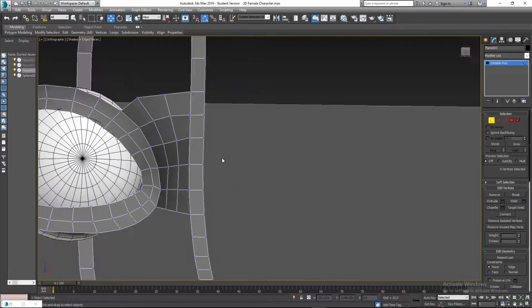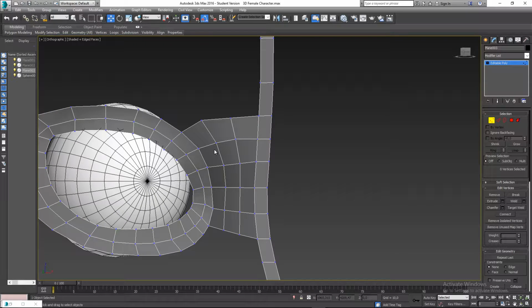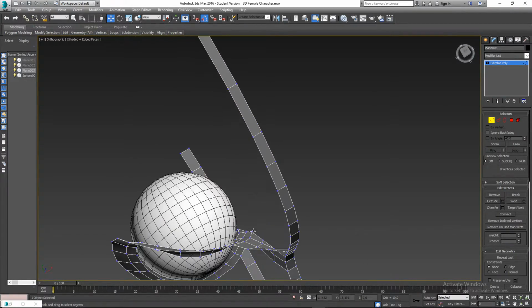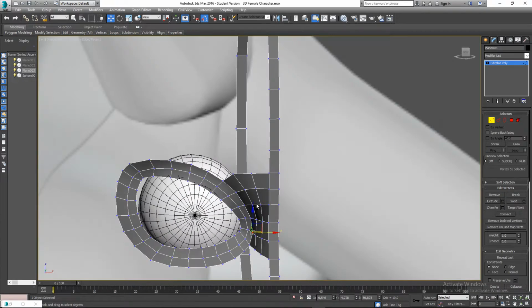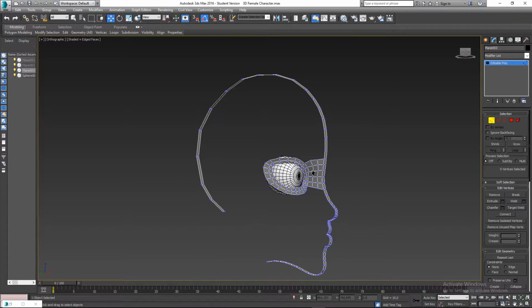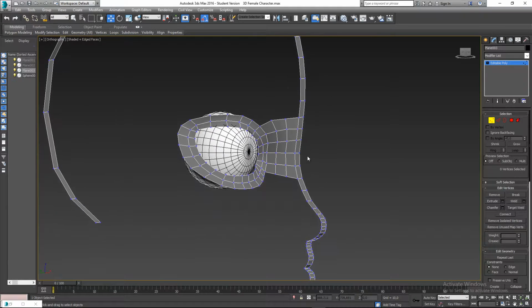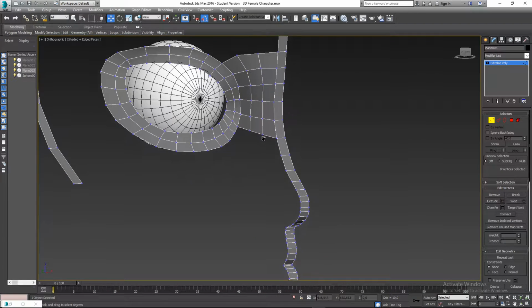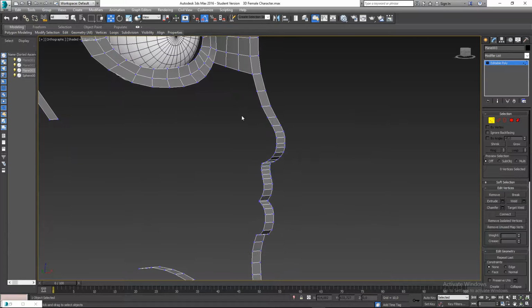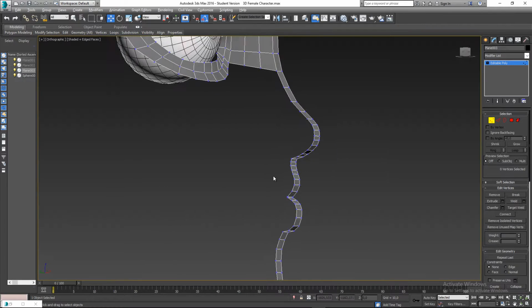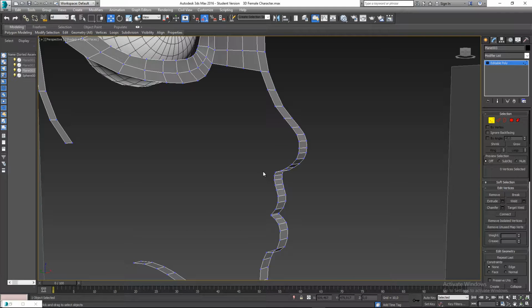Once you've done that to your character, just go and shape out the way that the nose should look. I'm not going to be spending too much time on that. And that's basically it for bridging certain things together. Now what we're going to start doing is we're going to go into the lips. So we're going to start building the lips of the characters.